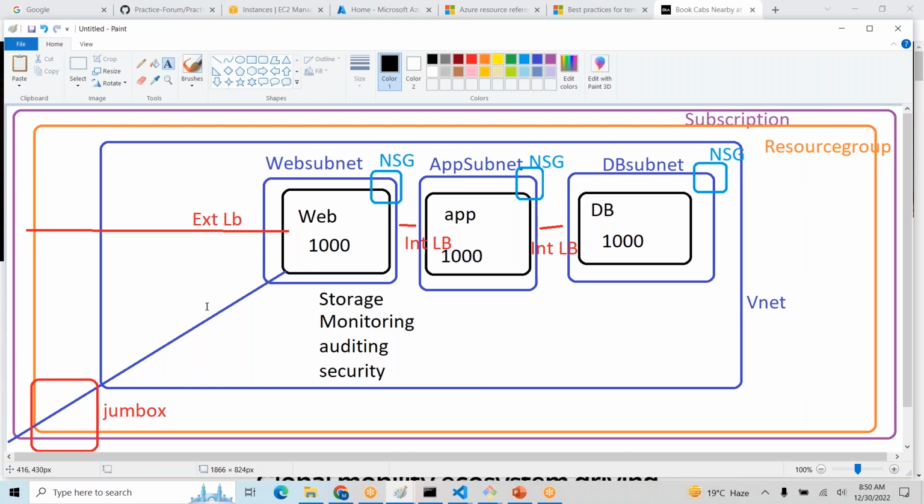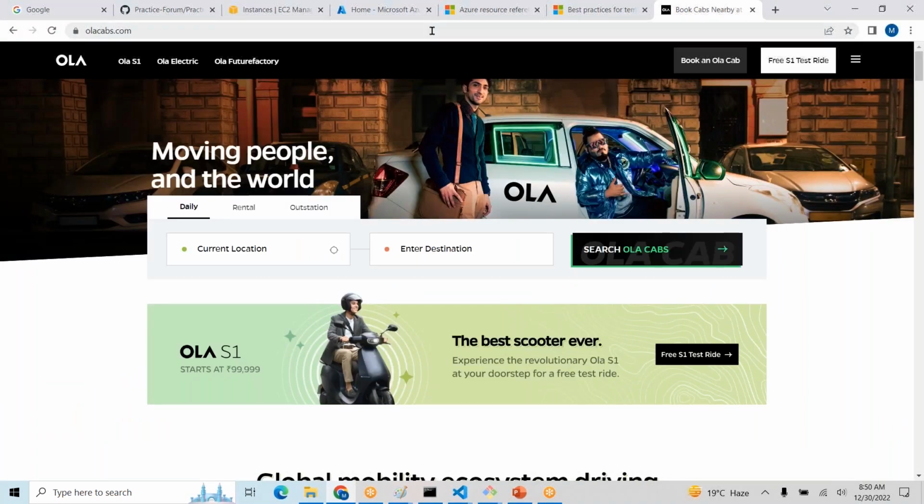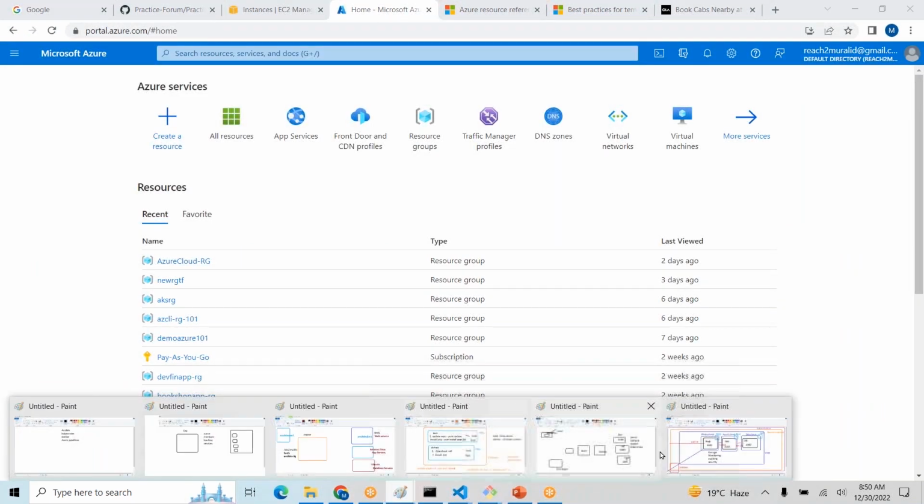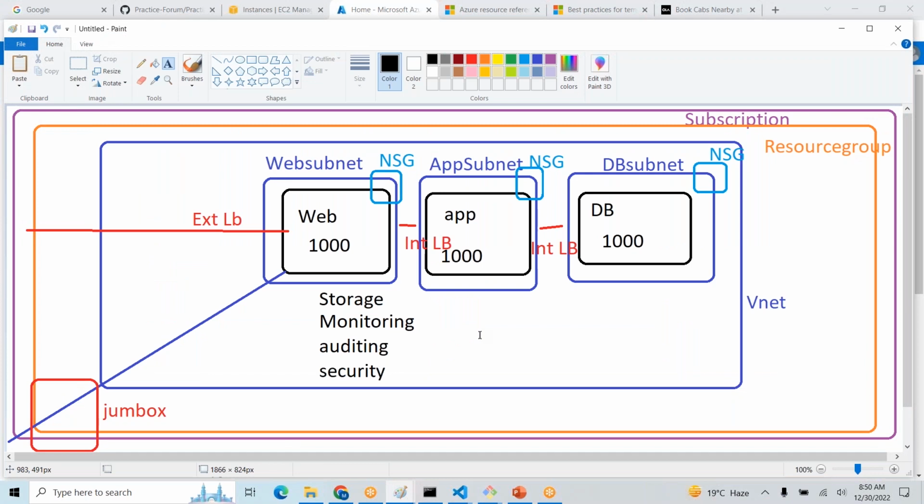So all these things you want to set up, you need to go with our portal. From here, we need to set up this scenario, whatever steps we mentioned. We can create it with our portal. Just go to the portal, click next, and then only we can complete. But it may take a long time, because here we are saying 1,000 servers in each layer: web servers 1,000, app servers 1,000, DB 1,000 servers.